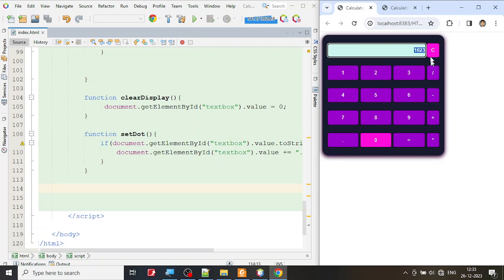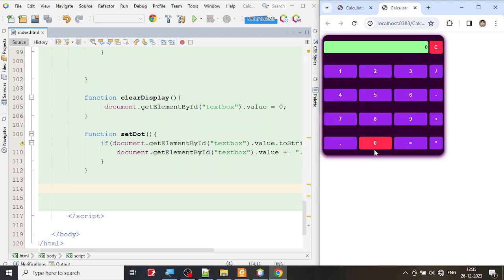So if you notice here, you type 56. When I click plus, that means this 56 has to be stored somewhere, and this plus has to be stored somewhere. Then the second number will come. Okay, this is my old one. This is the new one. In the new also I made it as 0. So let's try to do that thing.